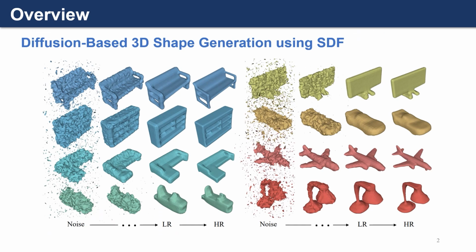We propose a new 3D shape generative method using denoising diffusion models. This figure is visualization of generated 3D shapes. We successfully applied denoising diffusion models to the 3D shape generation in the form of meshes. As shown in the figure, by iteratively reducing noise in 3D space, we can generate new 3D shapes.